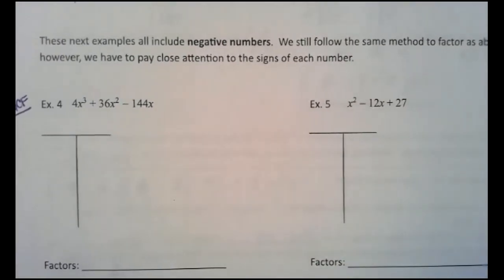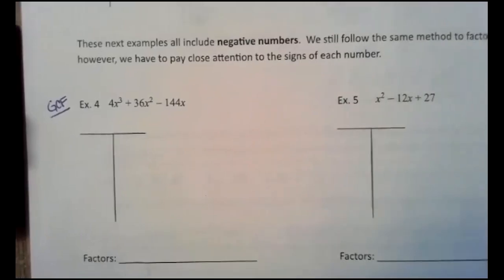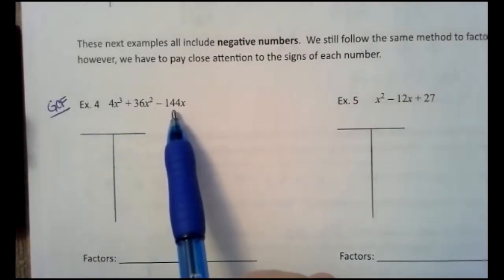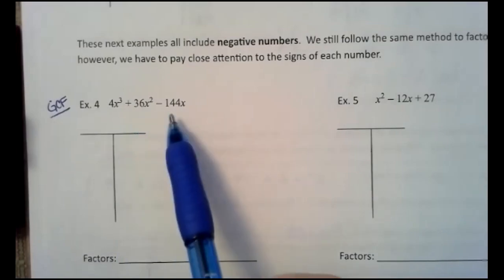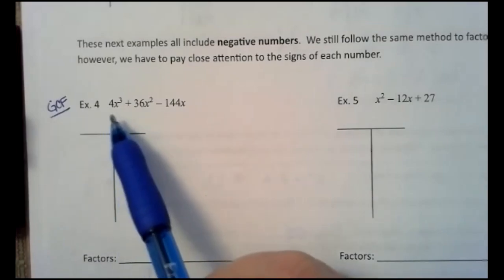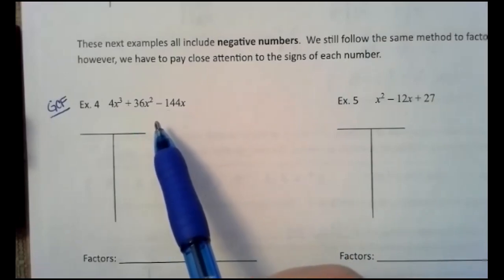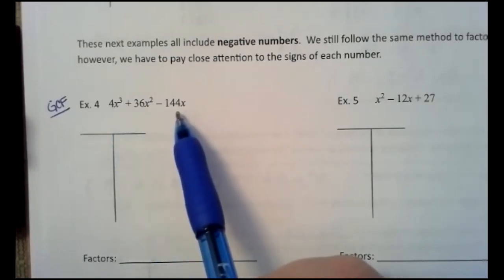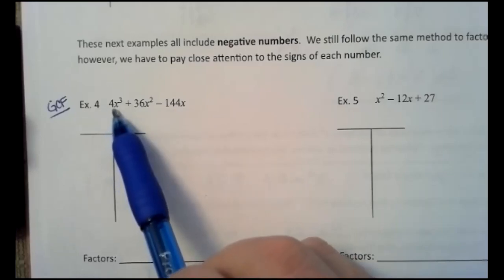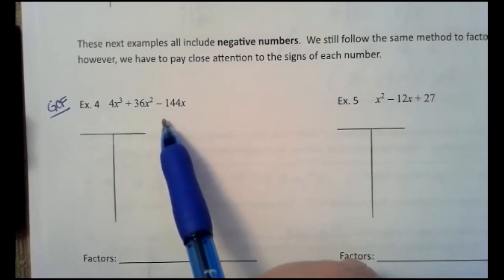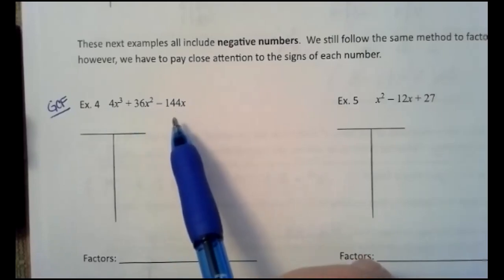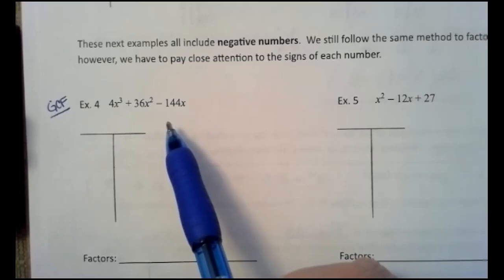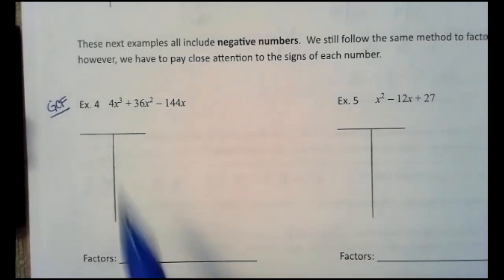Thomas and Haley, I agree with you. All of our coefficients are even. So I know 2 goes into all of them. Does 4 go into everything? All of the terms have an x. Do they all have more than one x? If they all have more than one x, we're going to take more than one out. Still waiting for people to think.